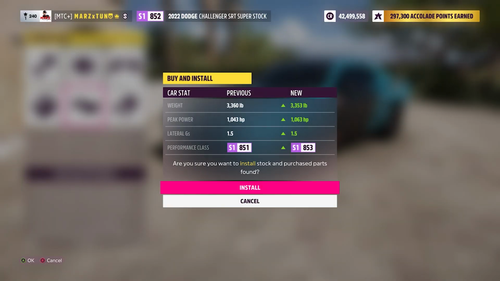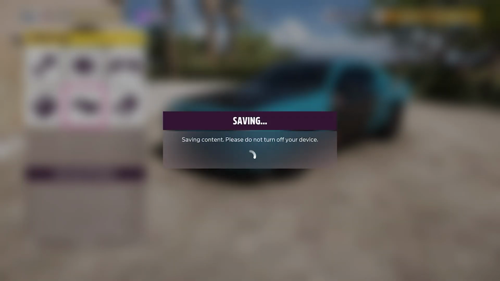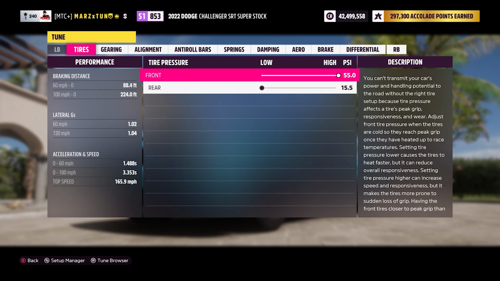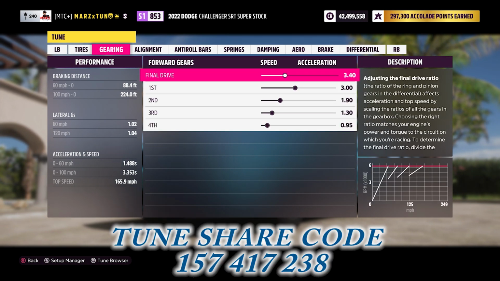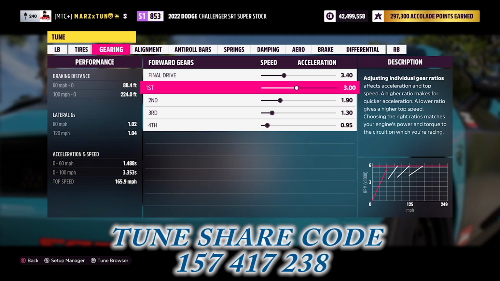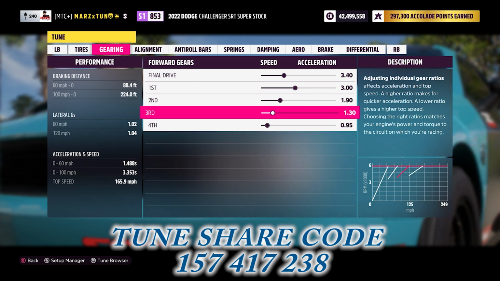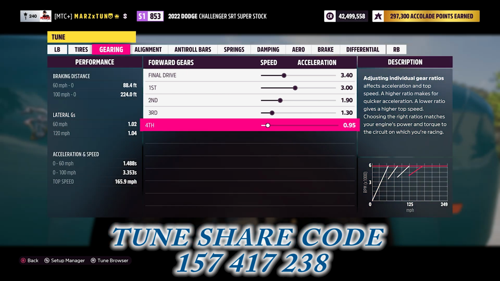Let me install this here. Might have to do little twitches with the tune, but it is what it is. Let's save it there. Okay, and then here goes the tune, guys. 55 in the front, 15 in the rear. We got 343 on that first gear. Second gear is 190. Third gear is 130, and fourth gear is 0.95.